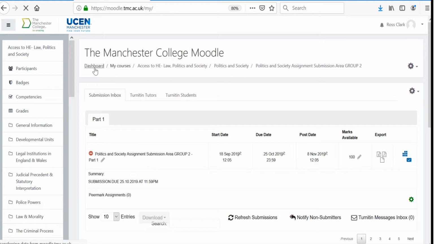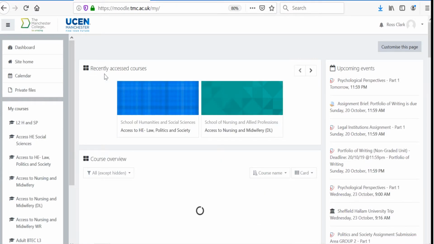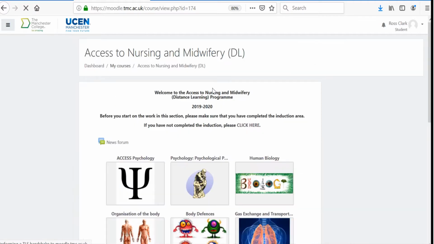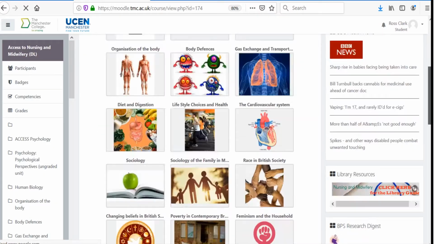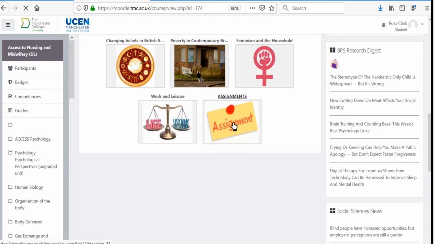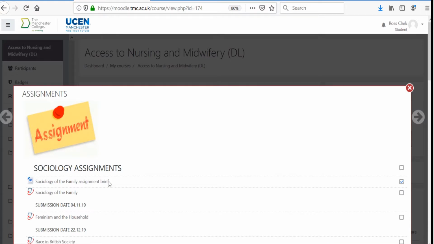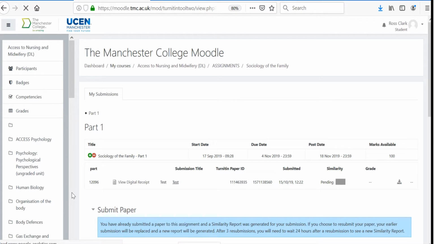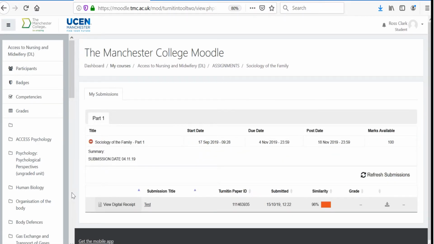Go back to the dashboard now. Go back to the distance learning website. So the reason I did that last part is just to give it time to do its similarity index. But if you want to wait, you can have a look straight away. It only takes about a minute normally.